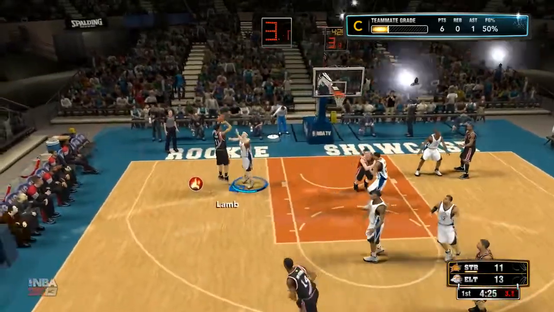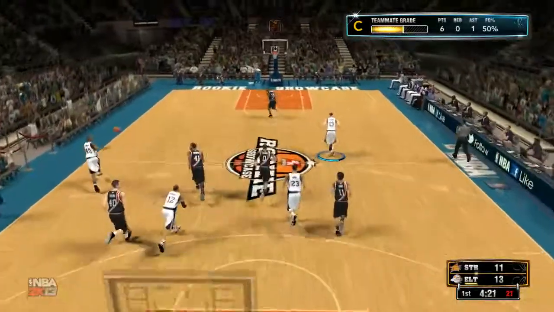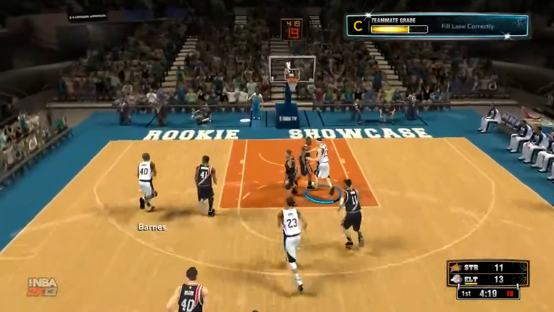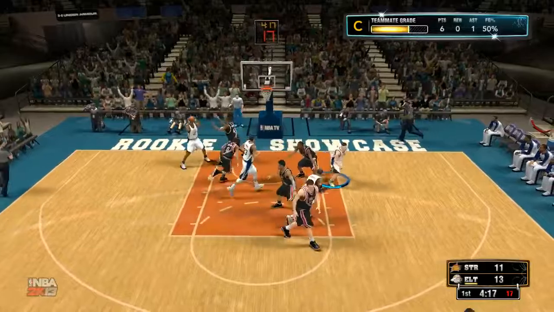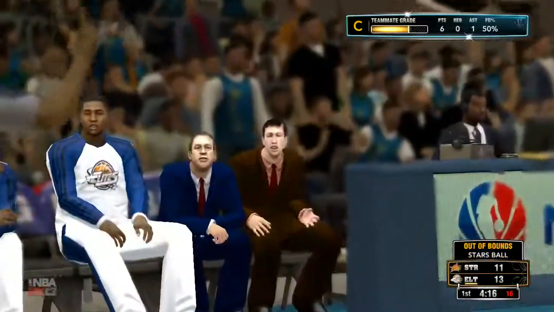There's the pass to Lamb over Harrison. The Elite are leading. Barnes with it, picks him up, leans inside. Out of bounds as the Stars gain possession.